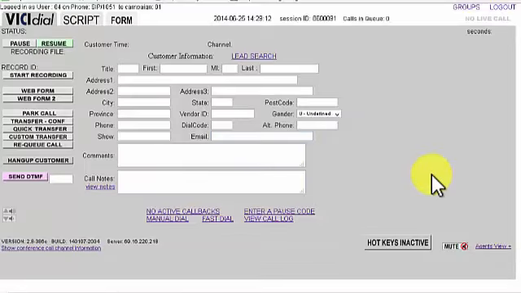So right here, it should take you to this screen next. This is your main screen. And right now, it will not dial out until you hit resume. So if you're ready to go, you're ready to take phone calls, hit resume, and then the dialer is going to start dialing automatically. And once a call is connected, you will hear like a boop sound, and then that will let you know that someone's on the line and connected.